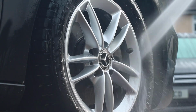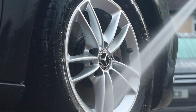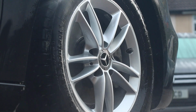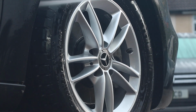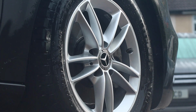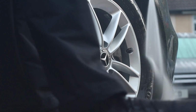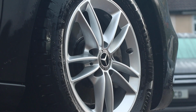With the wheel inside and out sparkling and clean again, tyre and arch degreased, ready for some dressing, I gave it all a thorough rinse down with the Kranzle K10 pressure washer. Again, I've explained it before, carrying away all of the dirt you've dislodged and loosened, to leave you a clean surface.